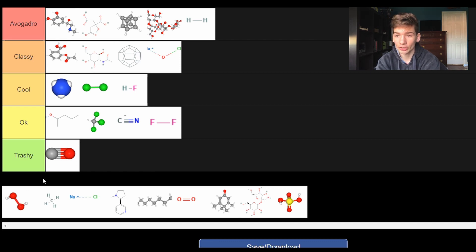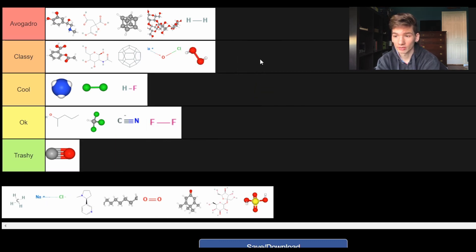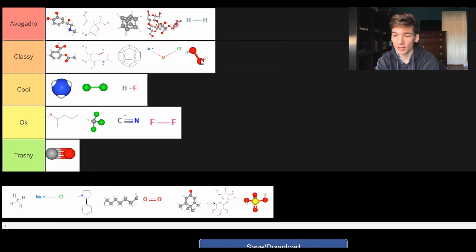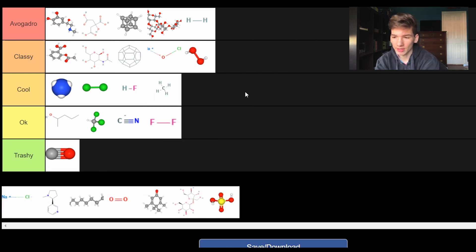Hydrogen peroxide, H2O2. You can use it to clean wounds. It has a lot of uses. Make sure you keep your bottle closed. I say it's pretty classy. Next we have methane. This is one of the first things you learn in organic chemistry. Just common, most simple hydrocarbon. It's pretty cool.